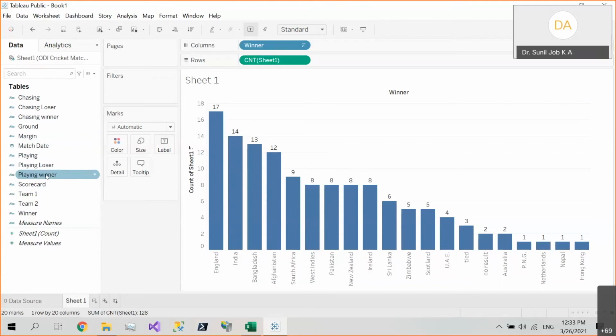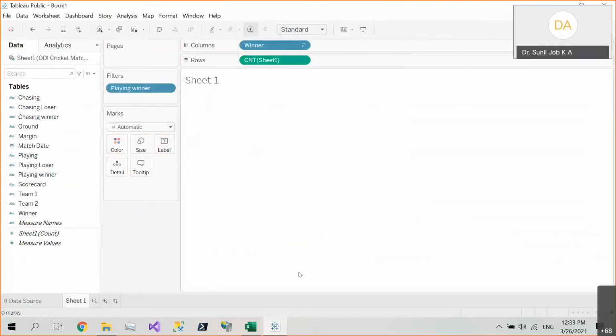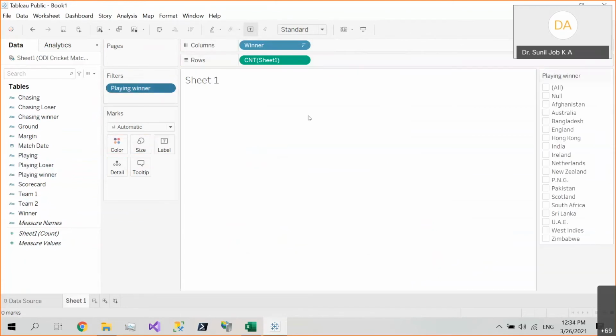That is, there are two things that can happen: either batting first, which I have taken as playing, or chasing. That is the team which has been chasing. So for batting first and winning, that is playing and winning, I've just dragged it into the filter. I've taken OK, and I've shown that filter here.